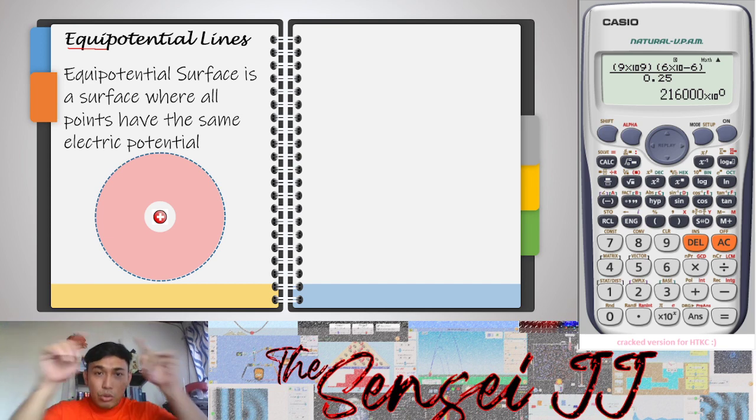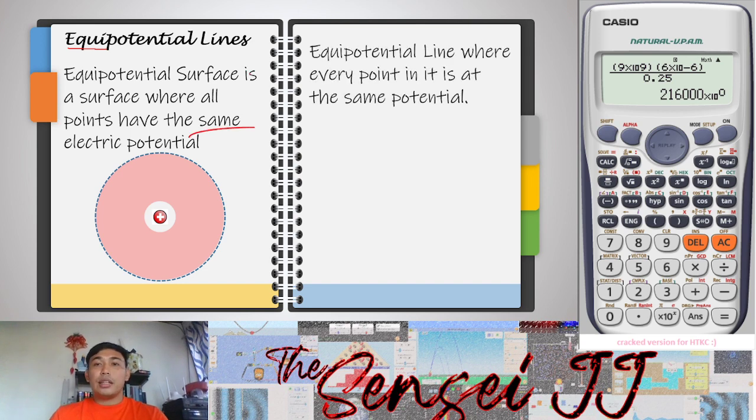Okay? So, dyan lang yun dun sa radius lang, sa diameter or dun sa circumference lang na yan, dyan effective yung ating charge particle. And hanggang dyan lang, and kahit saang part dyan ng line natin dyan, same lang yung marireceive nating voltage. Okay? Same electric potential. Equipotential line where every point in it is at the same potential. Okay, so for example, sabi ko nga sa inyo a while ago, paano sir pag mas malapit? So we have here our two equipotential lines. So ibig sabihin itong two equipotential lines na ito, dalawa yung radius natin.